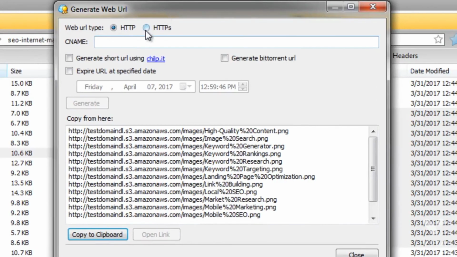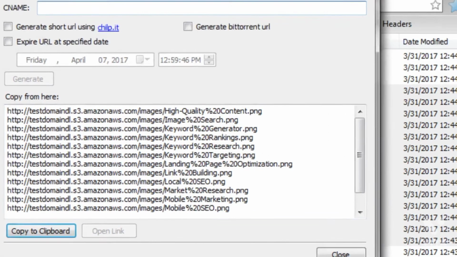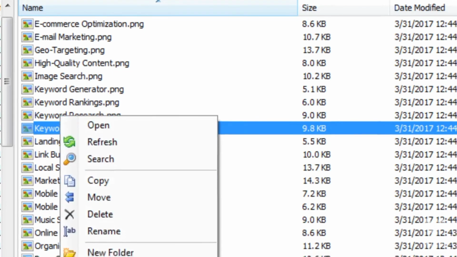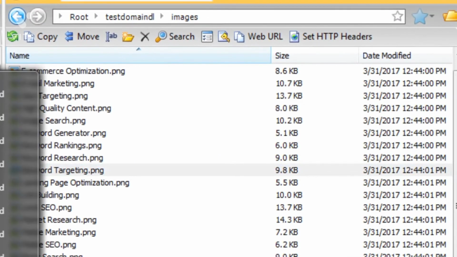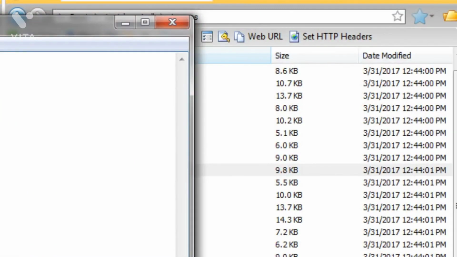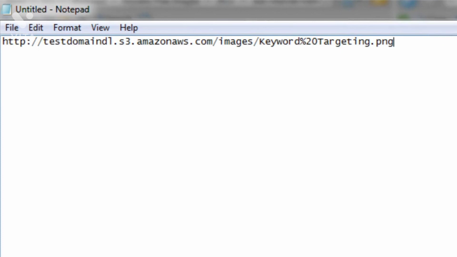So that's the nice thing about the Cloudberry is it allows you to select all the URLs at one given time. Now, another thing I can do is of course select the individual URL, click on web URL, and then copy to clipboard. Or I can open the link right here. But as you know, with the access policy that we created in the previous videos, this will not work because it'll only work if it detects if it is coming from a specific website. So I'm going to copy this to the clipboard. I'm going to go over here and I can just copy it here. And that's as simple and easy as it gets.